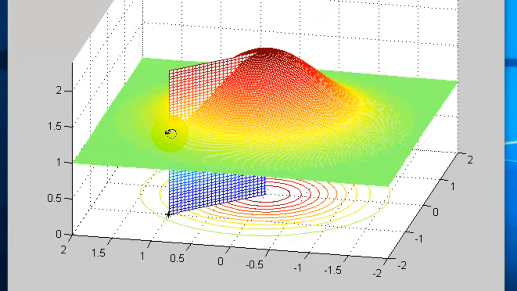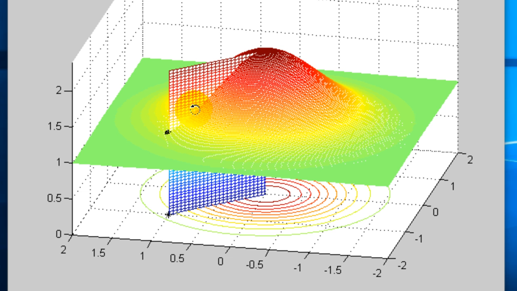So very intuitively, if you have a function that depends on these two variables, and you want to calculate the gradient at this point, then the gradient is a vector that points in the direction you have to take if you want to climb this mountain following the maximum slope.